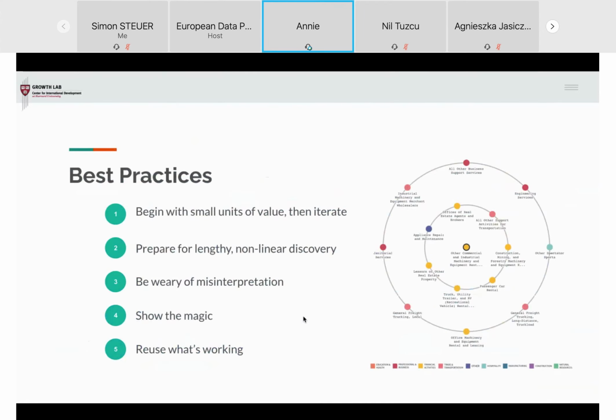The other thing we've learned is the necessity to prepare for a lengthy and non-linear discovery period. When we're working with researchers, a long phase in the project is just trying to understand what the research is telling us, and then trying to understand what the data is telling us. And it requires endless conversation between digital development and research, just trying to understand what the concepts are, what the methodologies look like, and then how we can interpret it.